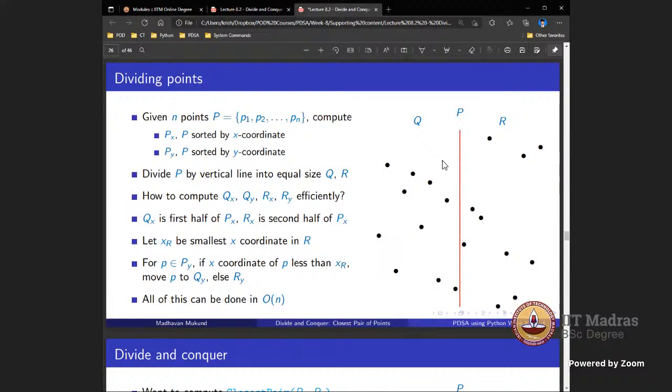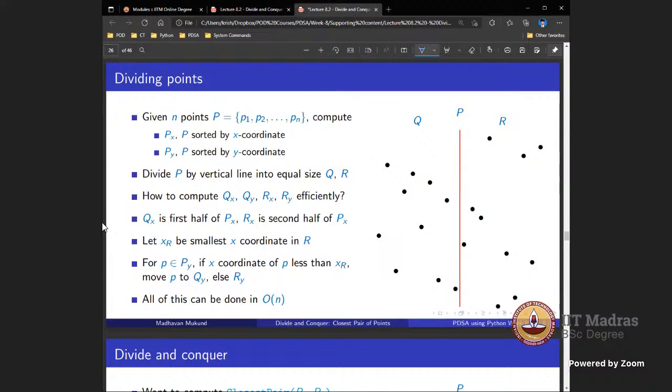Okay, so what I'm getting is we have to split all the points on the basis of X coordinate. Yeah, first X coordinate. The splitting will be according to X coordinate, and the sorting is based on both X and Y coordinate. You inserted a vertical line, right? This first graph will be QX, second graph will be RX. Then you have to split it accordingly, based on X coordinate.